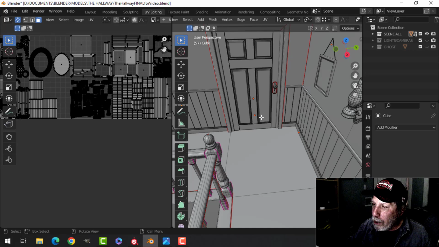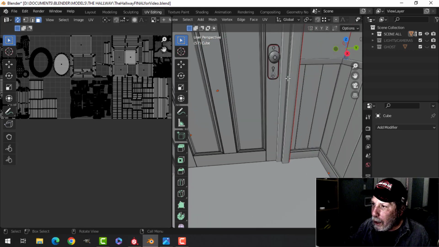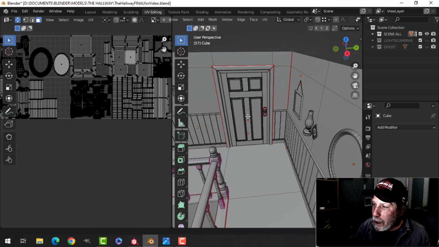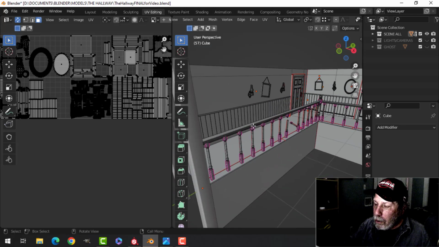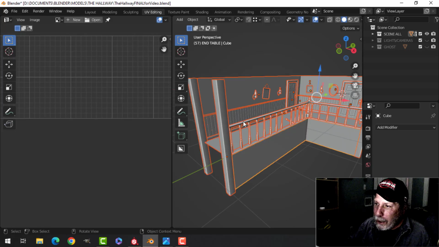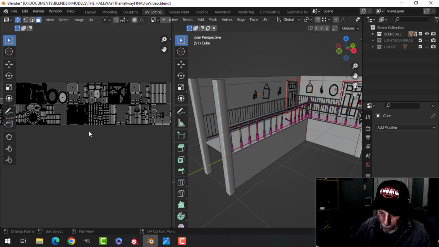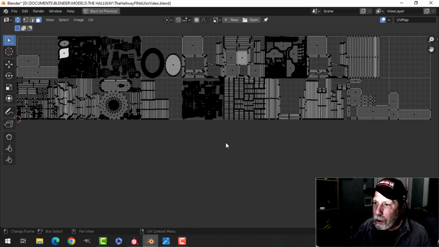I'm sorry I'm not going through the entire process of unwrapping, because that could take a long time. So I did that, and as you can see, I've got my UV tiles now.